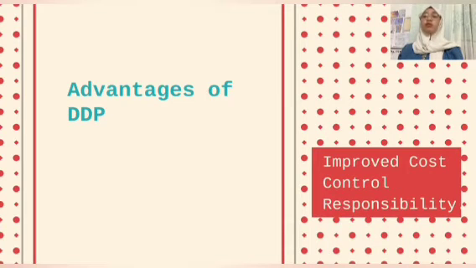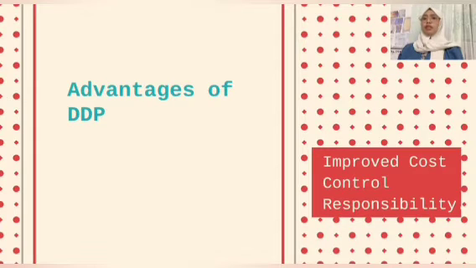Next is improved cost control responsibility. End user managers carry the responsibility for the financial success of their operations. This responsibility requires that they be properly empowered with the authority to make decisions about the resources that influence their overall success. When managers are precluded from making the decisions necessary to achieve their goals, their performance can be negatively influenced. A less aggressive and less effective management may evolve.